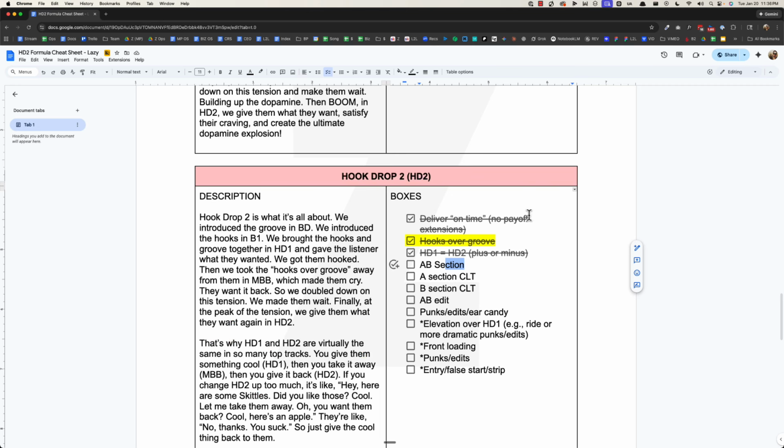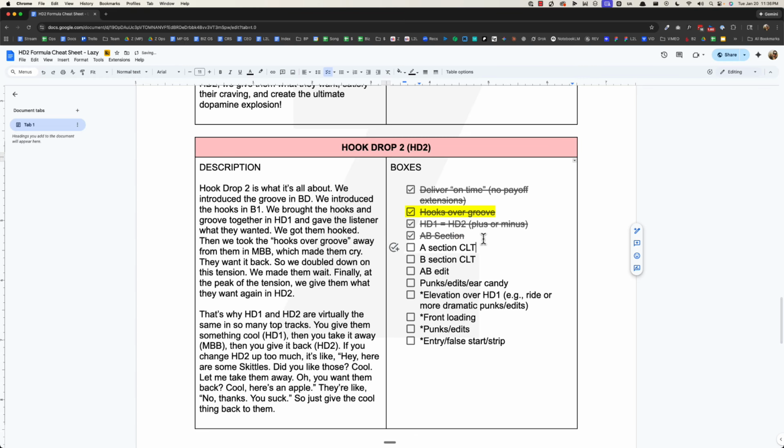And there we go. So if we come back over here, A section, B section, yes. So this is going to be Vox, no Vox. That's the simple breakdown. None of this stuff really. There is a slight A-B edit, very small, to prep for no Vox.